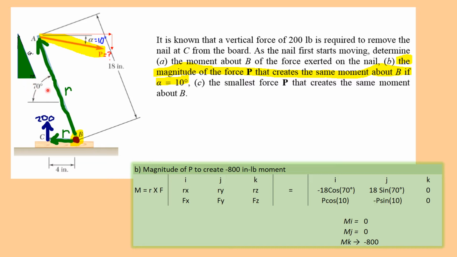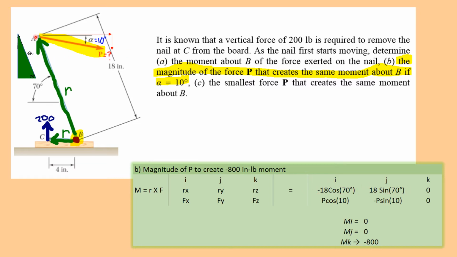They give us 70 degrees. They also give us the length of our crowbar is 18 inches. So if we make just a little triangle here, we can see the X component is going back. It's going to be negative. That's the adjacent side to 70 degrees. So cosine. Here's our X component, negative 18 cosine 70. And then our J component is going up, 18 sine 70. So negative and up, there's our position vector.